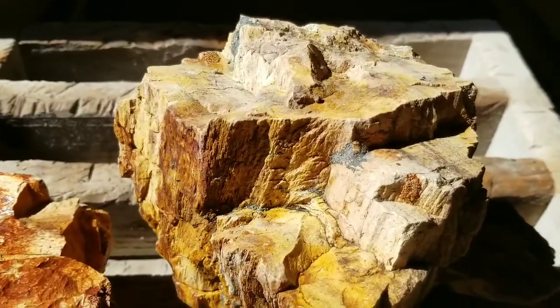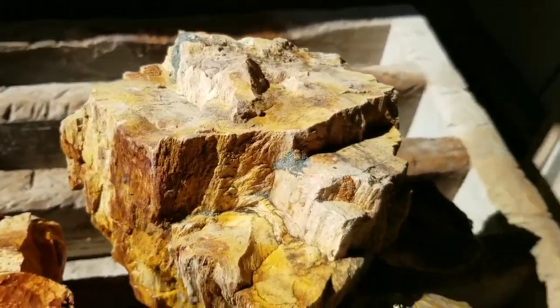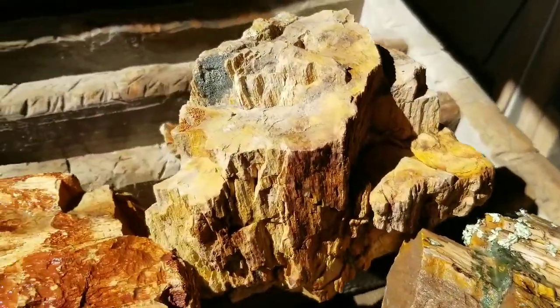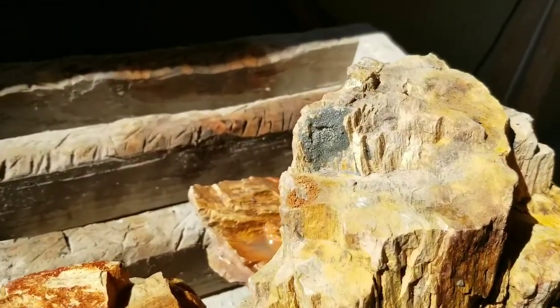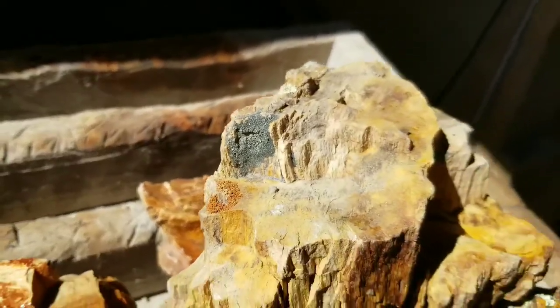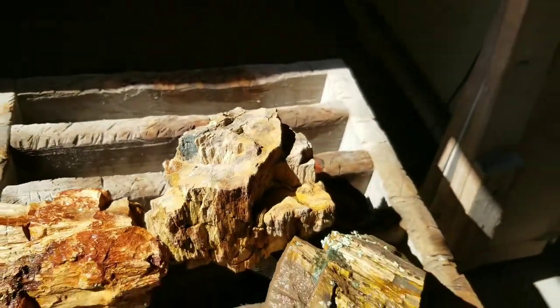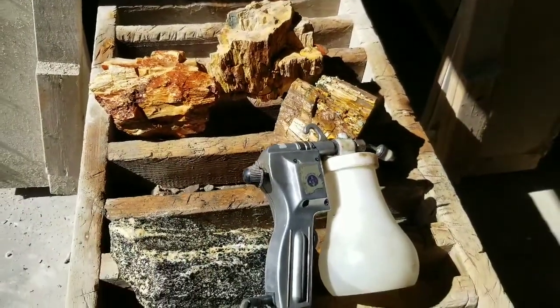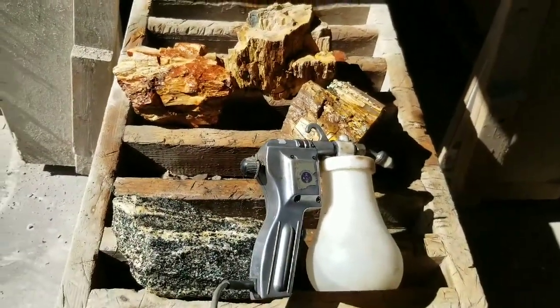So those really fine lichens that get down into the cracks and crevices of this rock are definitely the most difficult to get out. So that's all for this part.